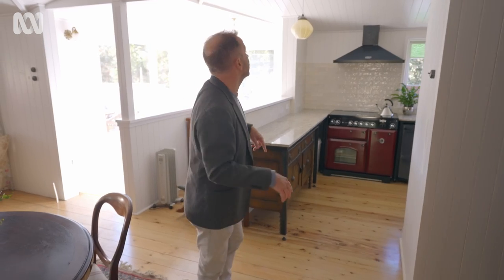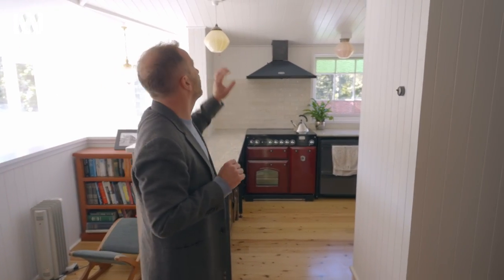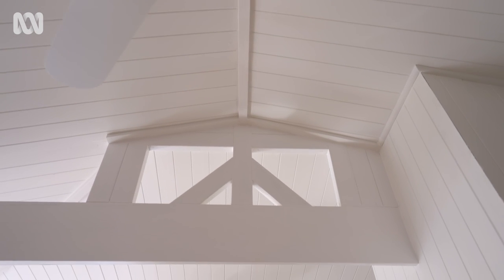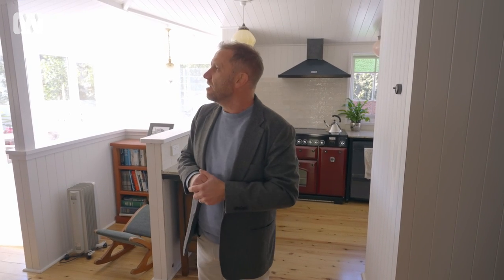The last thing to show you is this new build section out here — they've been very careful about bringing in a little detail from the gable ends outside and including it just above the new entry to the kitchen. So they've taken a detail from the exterior and used it to signal an entry into the new part of the house on the interior. And those are just some of the really lovely little things that make Dorothy such a beautiful little Queenslander.